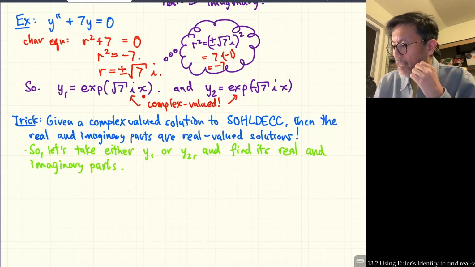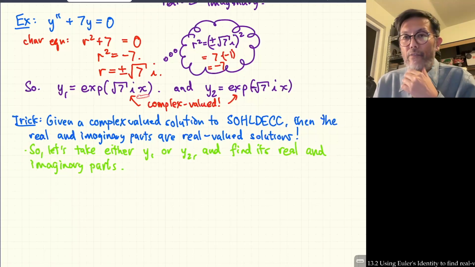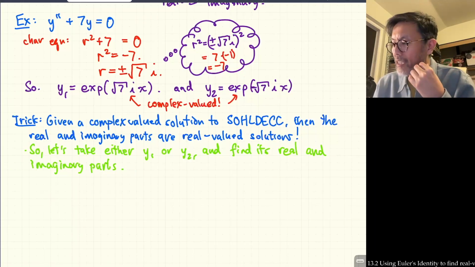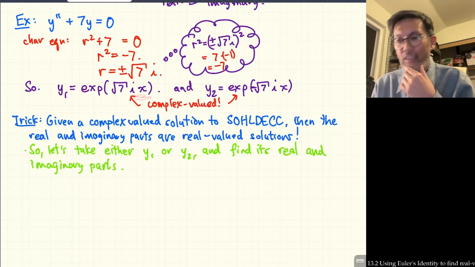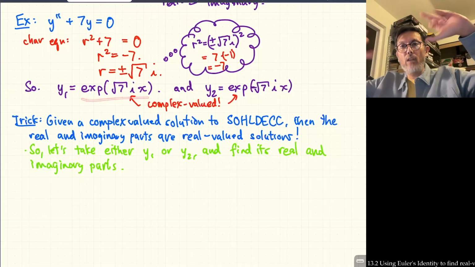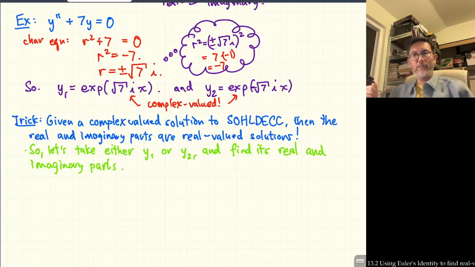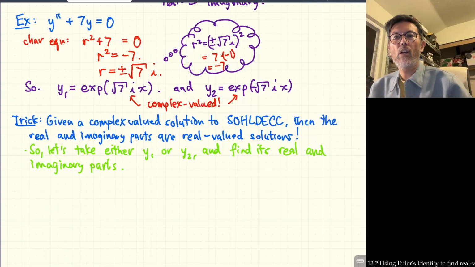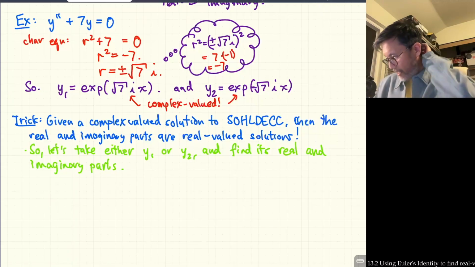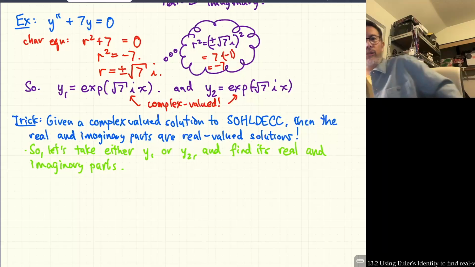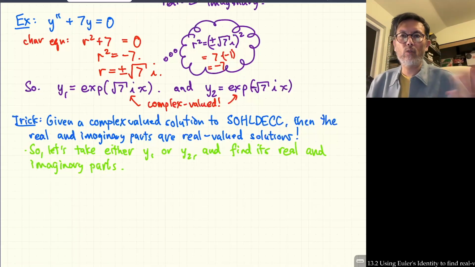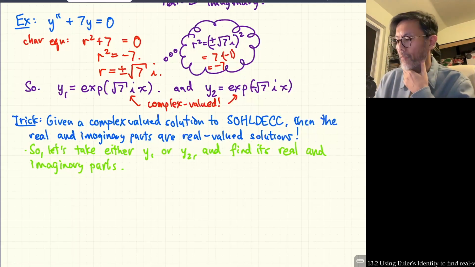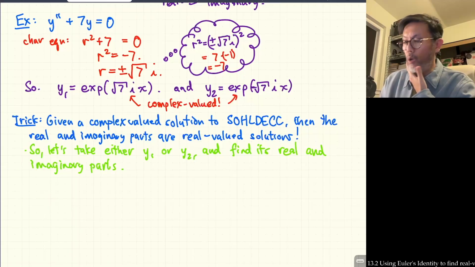Like if I plug in, for example, fancy real numbers. I mean, typically, if I plug in a real number into this expression here, I'll get some non-real complex number out, and I don't want that. Okay, what I really want is something which is real valued, so that I can interpret it and use it and that sort of thing, right? Because that's sort of the game that we've been playing generally. So how do we do that? Well, we invoke this trick, which I'm sort of shoving down your throat and asking you to believe.